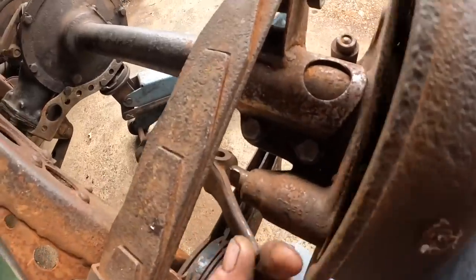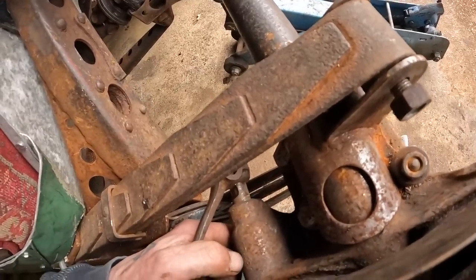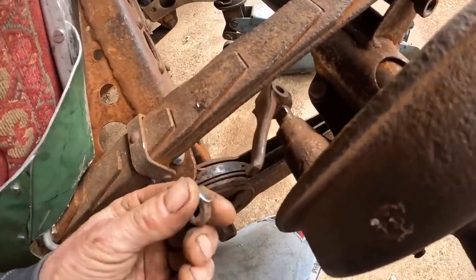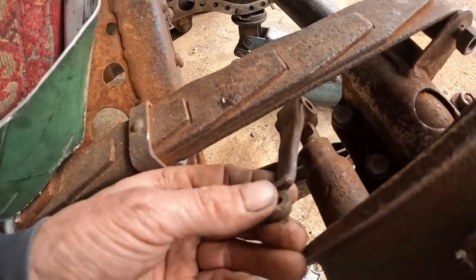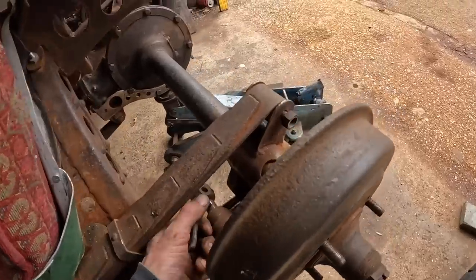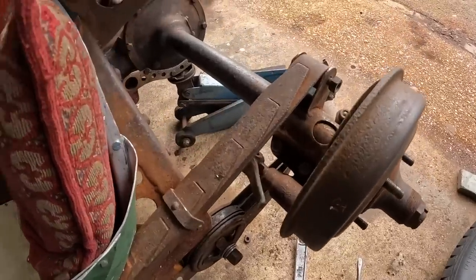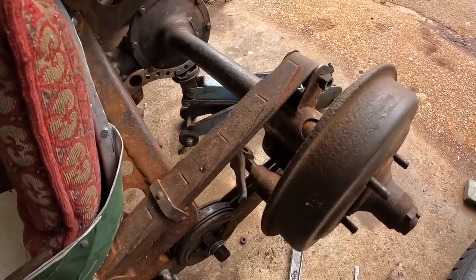Now moving on to these brake arms. Where they're sitting, you see where the slot is out for the cotter pin. It's not really pulling it enough because it's dragging it over the curve. I was just taking this off this morning and this snapped off. I tapped it and it snapped off clean like that, so I can't use that anymore. I was considering trying to bend them. What I'm going to do is cut a bit of bar, have it return up here. I think that will give it the little bit of urge it needs, because it's just not quite there at the moment. So I'm going to cut a bit of 5mm out for that.